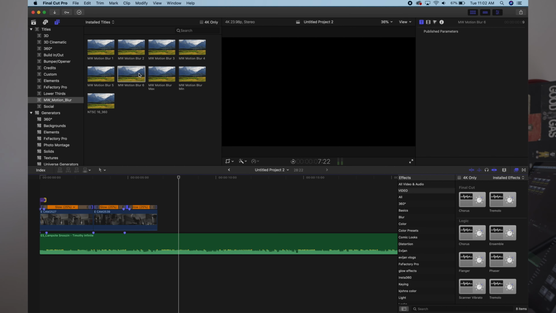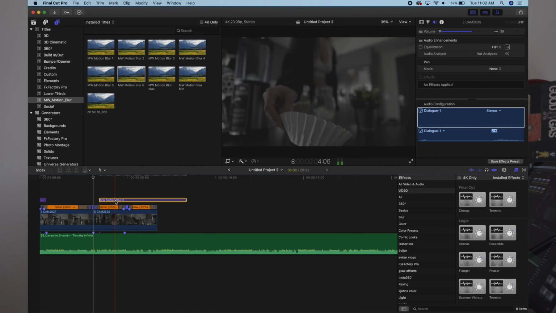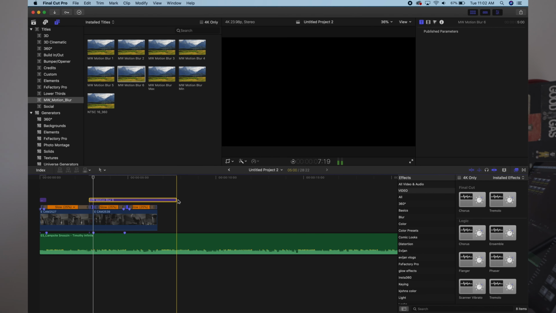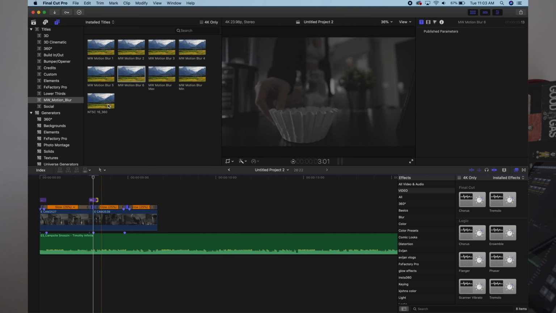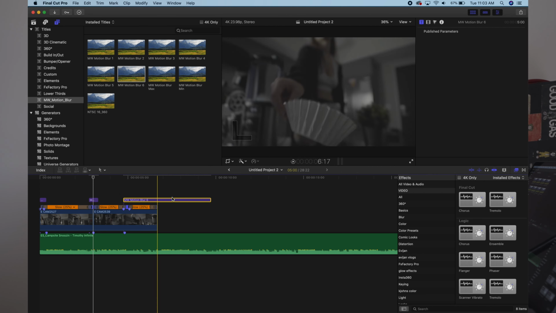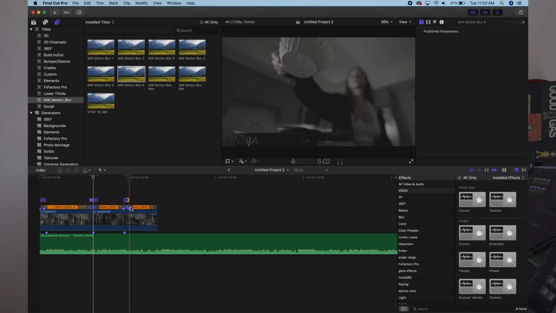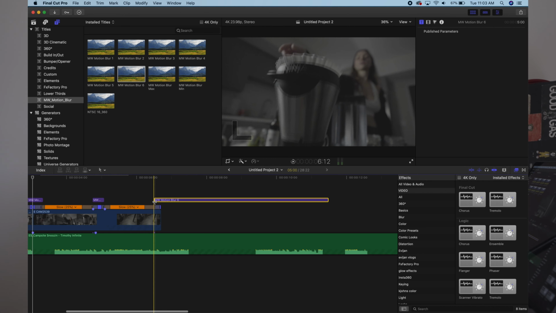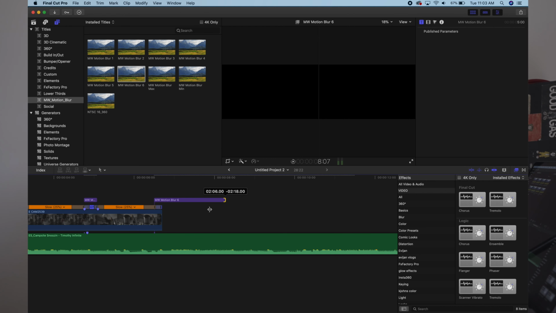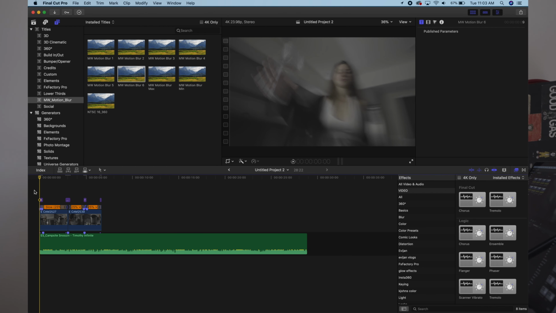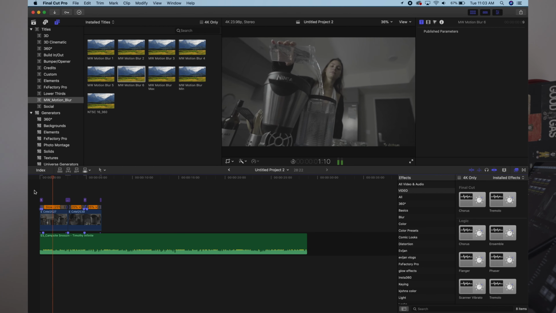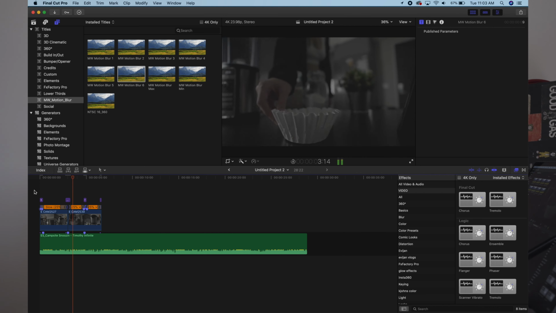But yeah, one thing I like to do after I have everything speed ramped and all of the areas set is I like to add a little bit of motion blur, because it'll give it some more of a natural movement and connect the clips a little bit better. So here I'm just placing, I have this little motion blur plugin that I got online. I could put the link below if I can find it. But yeah, so it just kind of gives it that fast feeling.